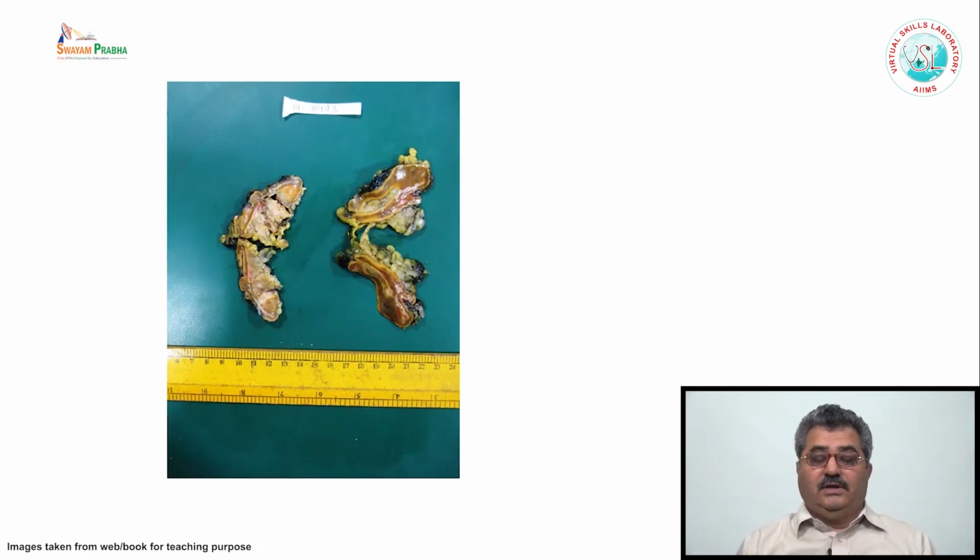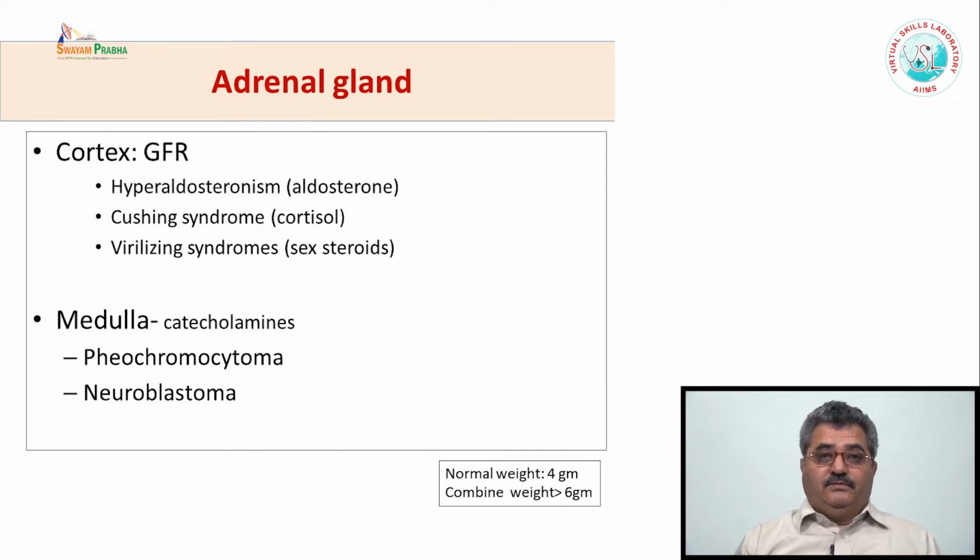In fact, there are two adrenal glands, right and left. Both are slightly different in shape. Both of them lie at the upper pole of the kidney. That is the reason they are also known as the suprarenal gland. In fact, each adrenal gland is composed of two glands, cortex and medulla. Both of them are actually derived from different germ layers. So there are two endocrine glands which fuse together to form one adrenal gland. Adrenal gland is composed of cortex and medulla. The cortex is the predominant part. The medulla is very thin, comprising less than 10% of the total thickness.